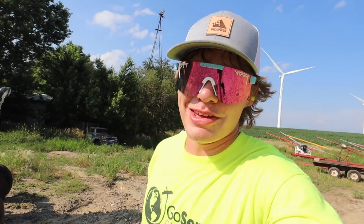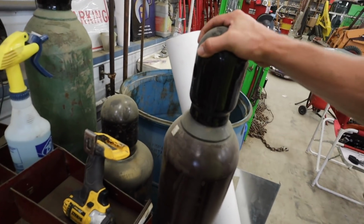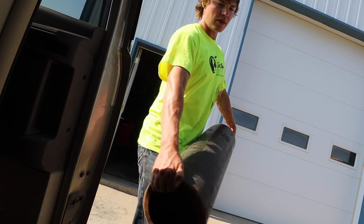Not cool. Torch isn't lighting. I think I'm out of acetylene. Let's go rob some from the other shop. Let's see, what does this one have in it? I don't know if these ones are full or not. Just going off feel, I'm guessing that they're empty. Oh, yeah. And yes, the sun is extremely bright.